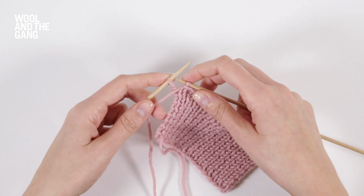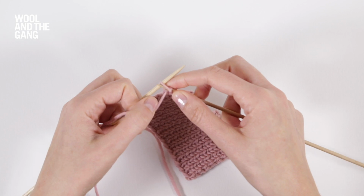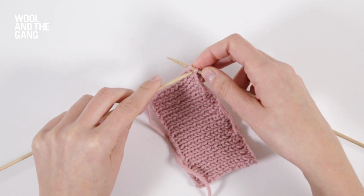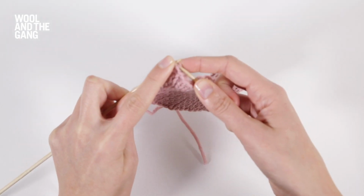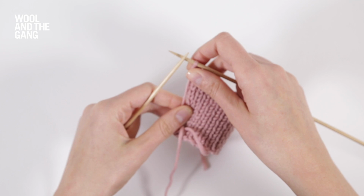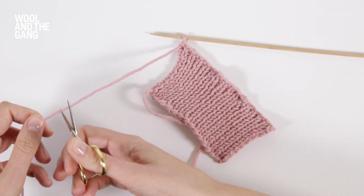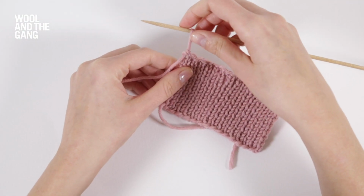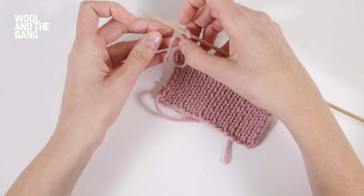So you now have 1 stitch left. We're going to purl that. And take your left needle, using the tip, pull that stitch over. So now cut your yarn and then thread your end through that last stitch.